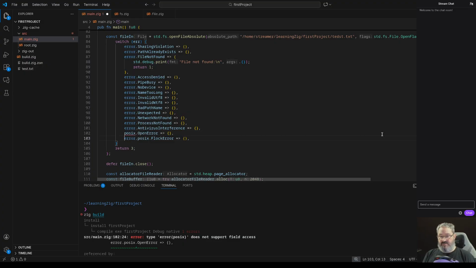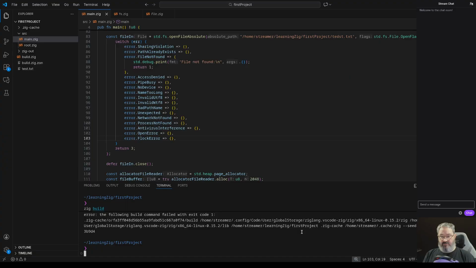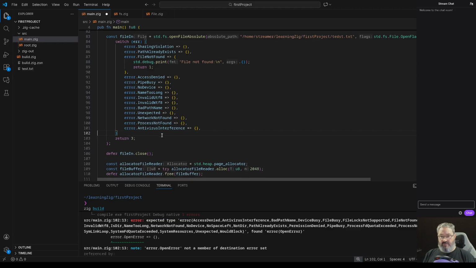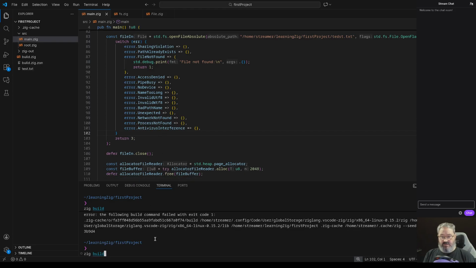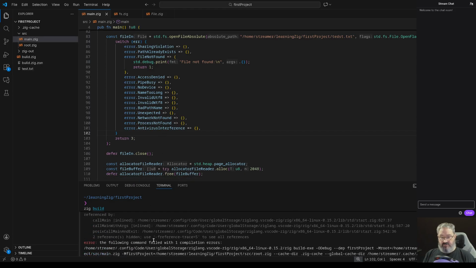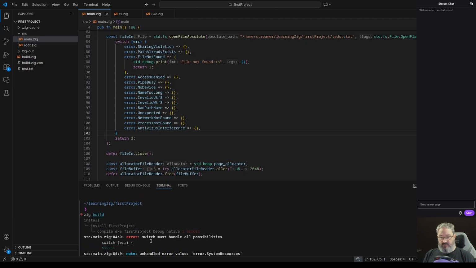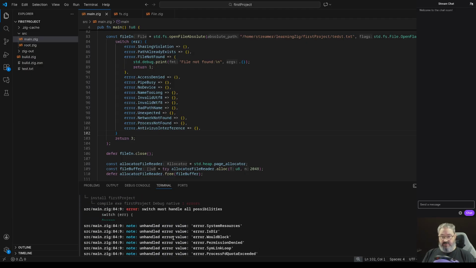But this isn't. It's not like this, right? Then again, we are hiding something. Yeah, that would be weird. But then again, let's try to do this and see if it says that it's not exhaustive. Switch must handle all possibilities.